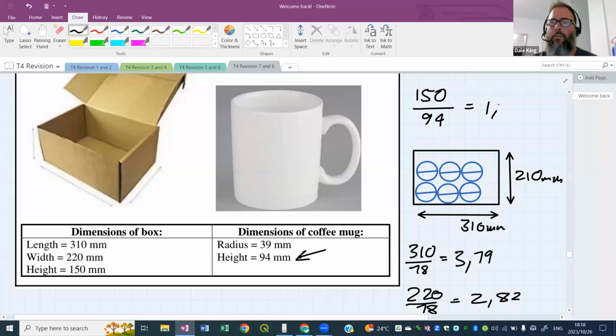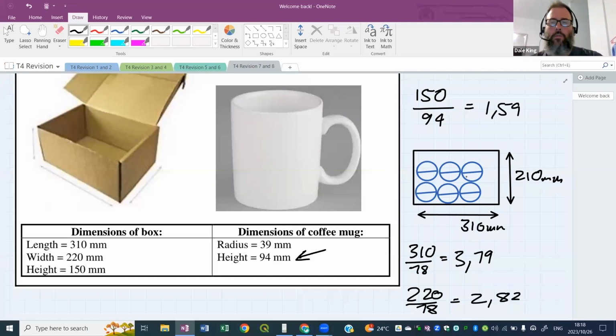1.59. It's just 1 basically. It's just 1. All right. Now, I'm not going to draw this. It's going to be very difficult. But I want you to picture we've got 6 at the bottom of this box, plus we can stack 1 high. So there's going to be 6 mugs at the bottom, plus 1 on each of those 6.